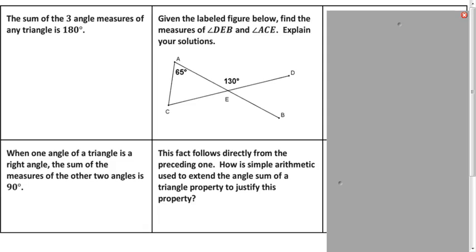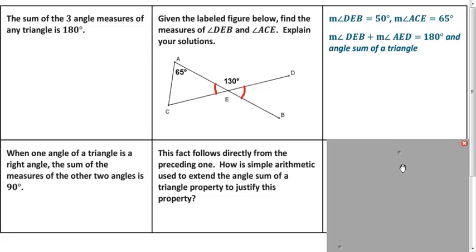You know the interior angles in any triangle add up to 180 degrees. So what's the measure of angle DEB and ACE? Think about that. Well, you know that DEB, that angle, is supplementary to the one that measures 130 degrees. So 180 minus 130 is 50. And these 2 are vertical. So you have a 50-degree angle in here. So 180 minus 65 minus 50 gives you 65.